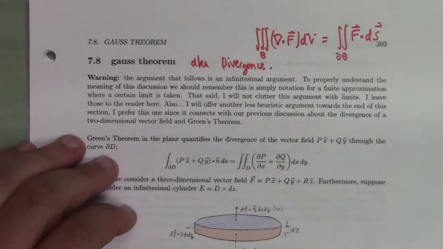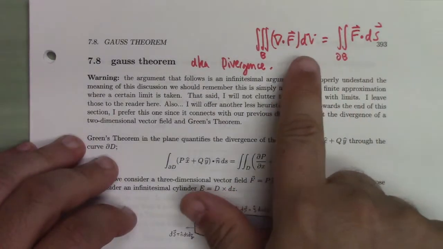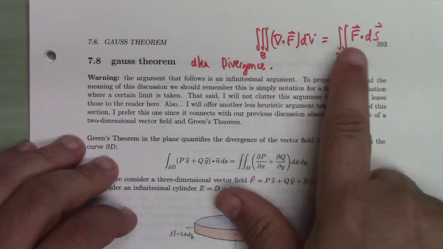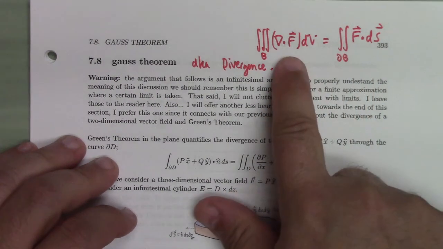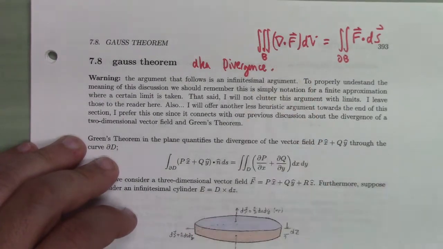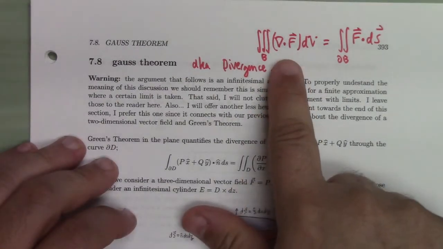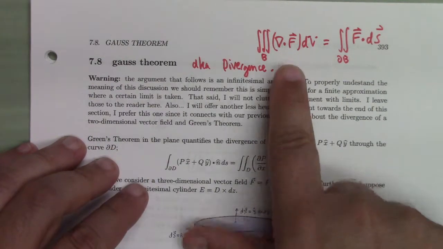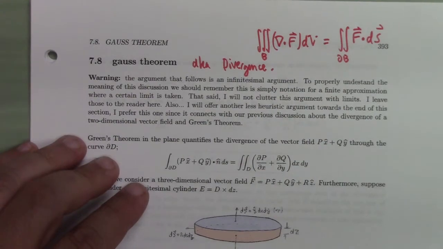And this is even more useful than Stokes' theorem, really, because this allows us to trade a surface integral, which is a pain, for a volume integral, which can be easy. So in retrospect, in fact, there's a fair number of calculations that I've done in the notes already with direct application of the surface integral that will be easier with the divergence theorem. So anyway, that's up next. Thanks.